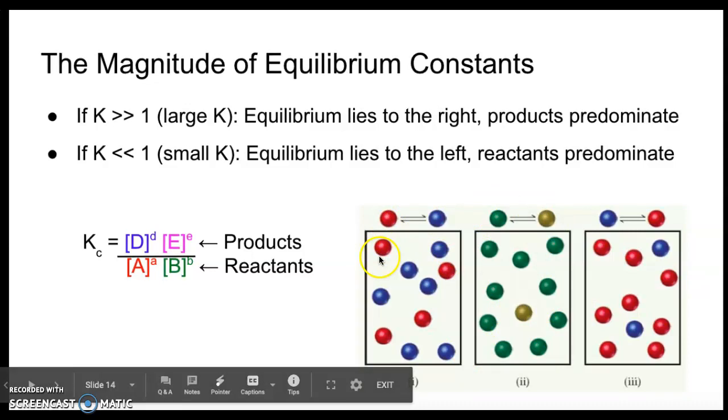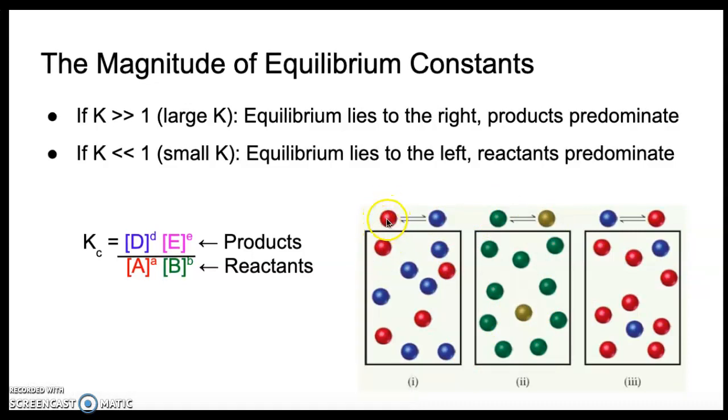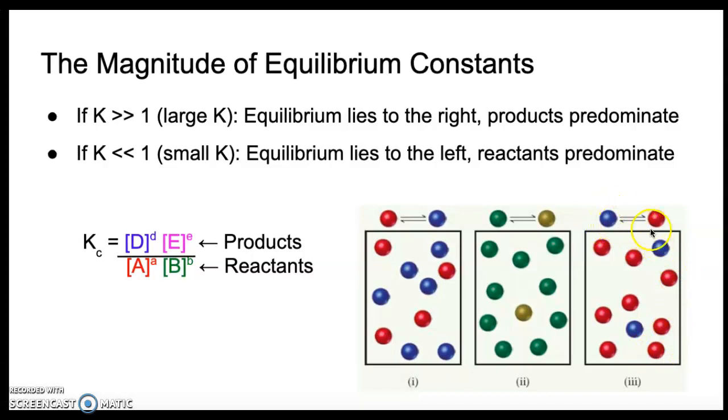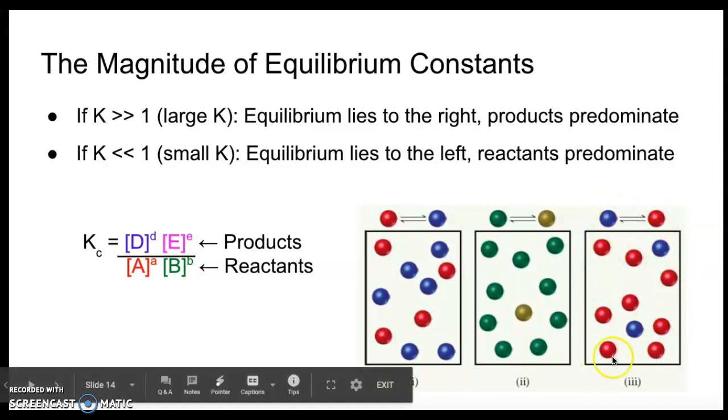For number 1 over here, we can see that red is our reactant, blue is our product, and we can see that we are forming more of the product here, but that we still have a good bit of reactant left over. So this should be our second largest value for K. And then if we look at number 3, where blue's our reactant and red's our product, we can see that we've formed almost entirely product with only a little bit of reactant left over. So number 3 is going to have the largest value for K, for the equilibrium constant.